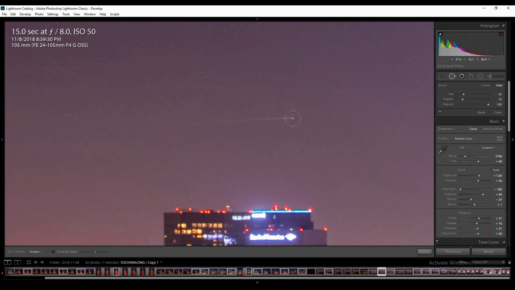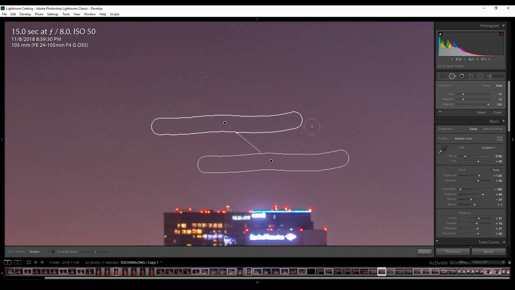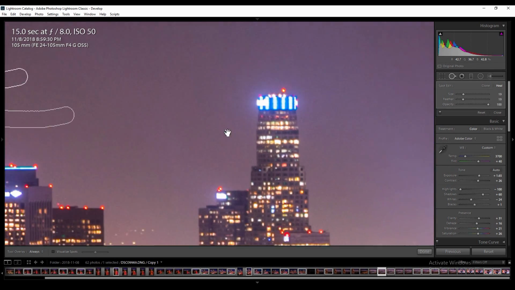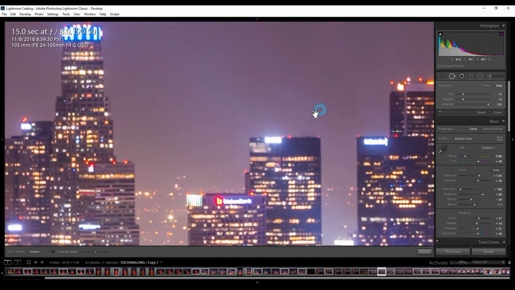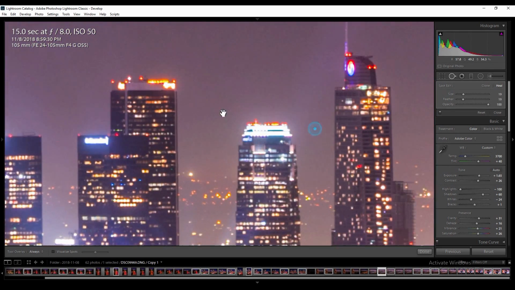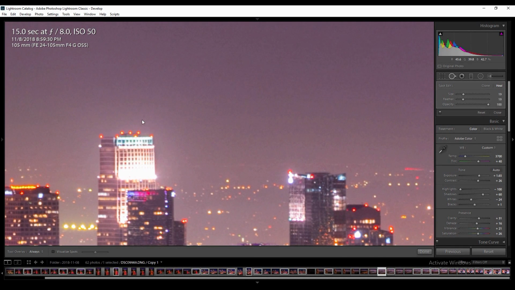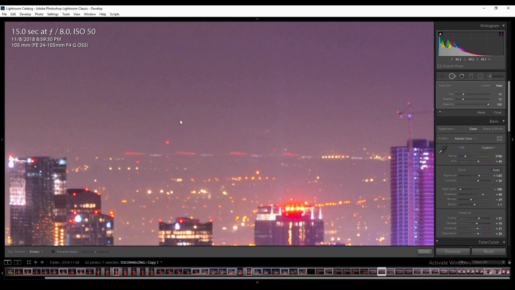And there's several ways you can do this. If you have a straight line like this, you can try to freehand it like so, which isn't always the best, but it works in this case. And then I'll hold down the space bar to keep moving along, moving across the image to see where else I'll have streaks of light. See right here, it's like spotted. So I'll do this in patches.